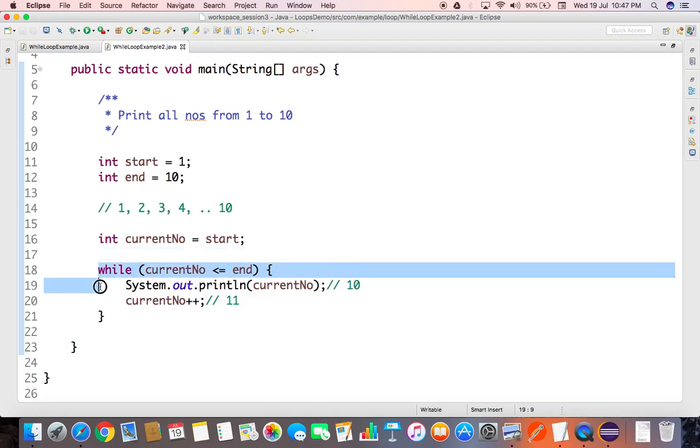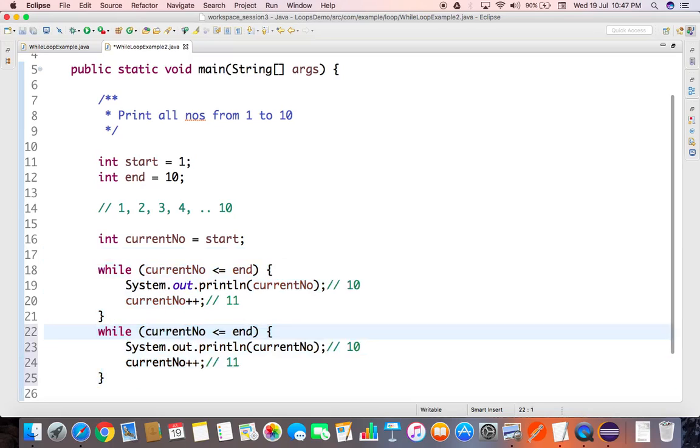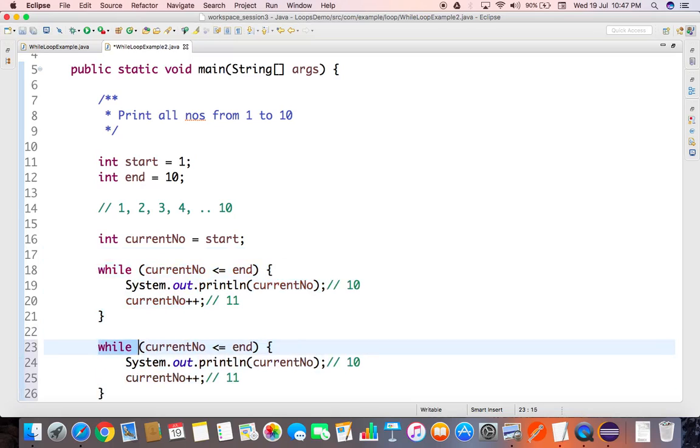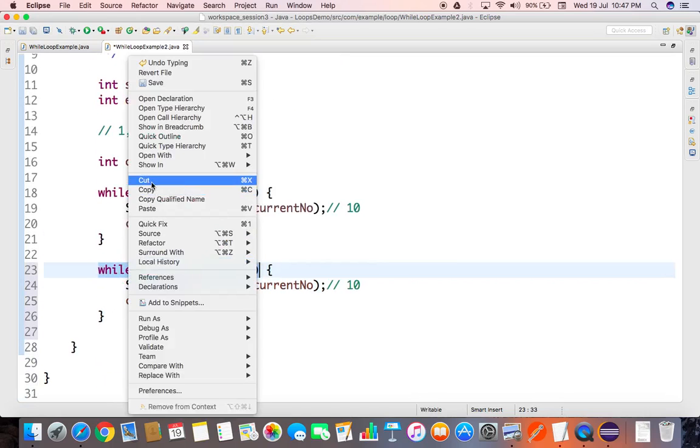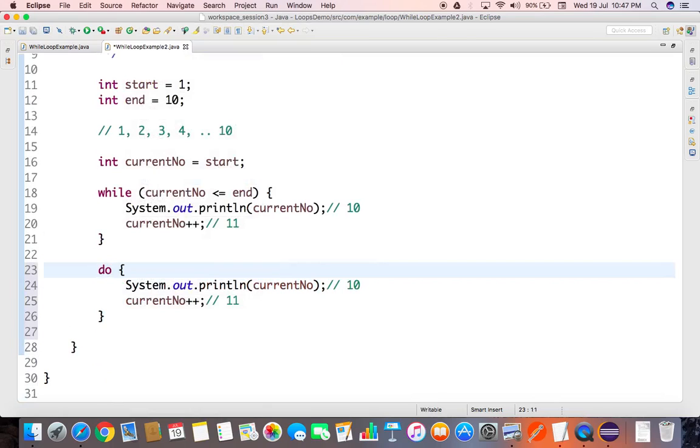We can do the same code in a do while loop as well. In do while, what we write, we bring the condition to the end. So I'll cut this condition out, and we're going to write do. At the end, we're going to put the logic, while then the logic. Right, but here we need to make certain changes. We need to see if it is working properly.